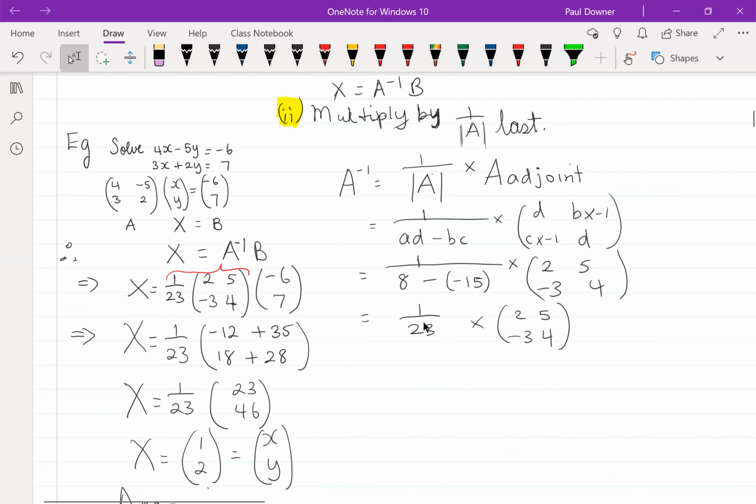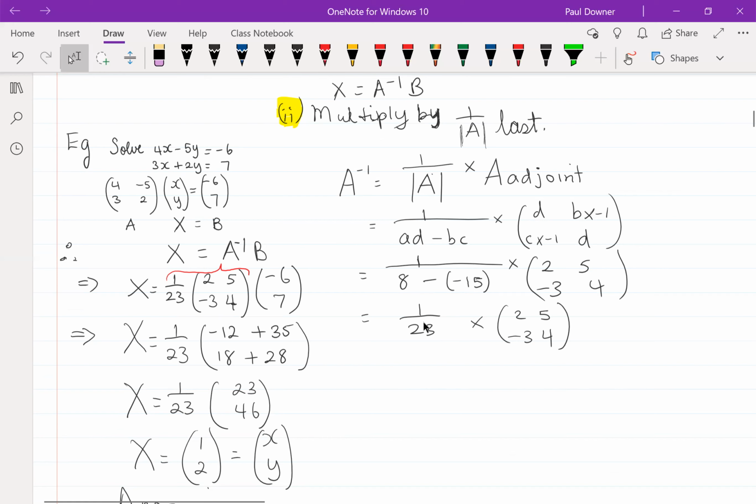And here, you'd notice how nicely they designed it. So now, lastly, let's go back and multiply by the 1 over the determinant of A, which is the 1 over 23. We're going to do that last, right here. We're not doing it before. We're doing it at this point. So 1 over 23 times 23 is going to give me 1.